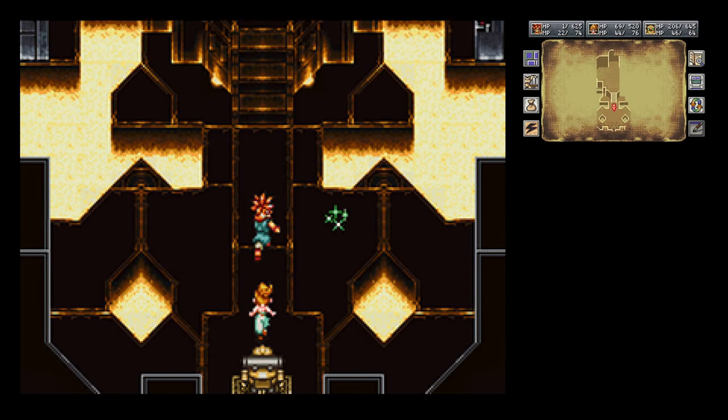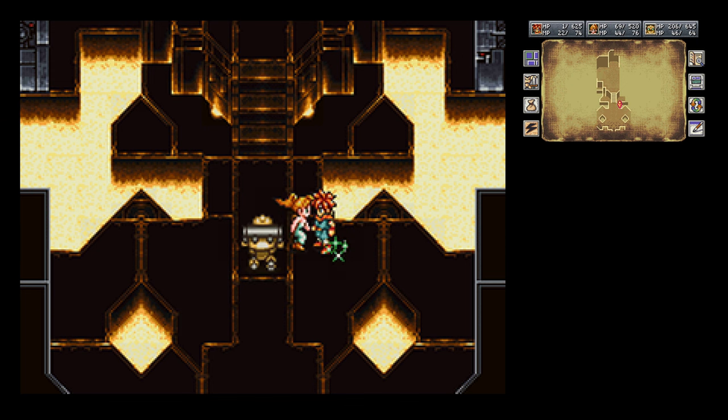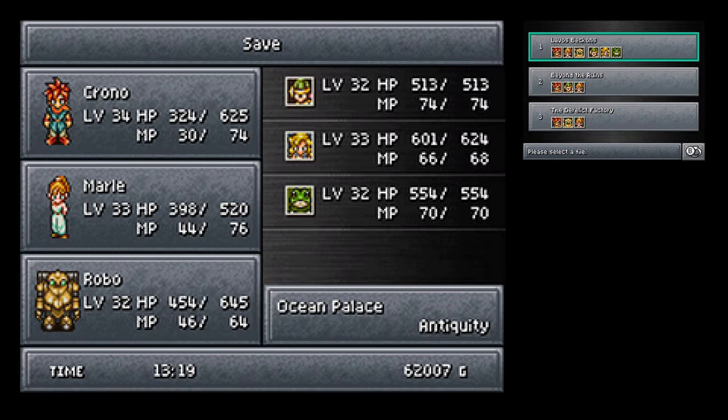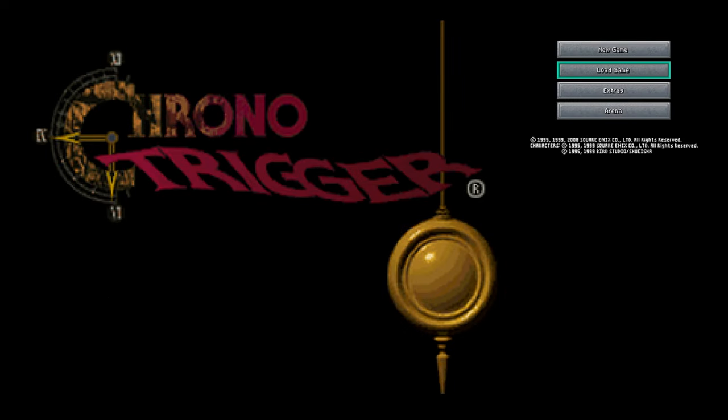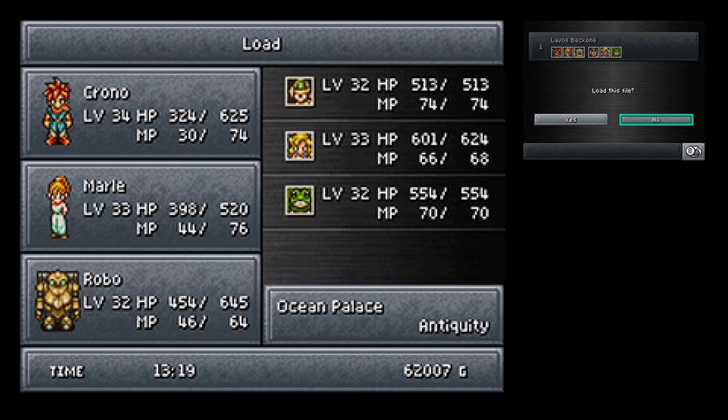Okay. I thought they were yellow. Actually, on second thought, hold on. Just load. Because I'm gonna have to use a heal item. I need to change my lineup so it's like fire, water, and lightning. I kind of forgot. It's a good thing I saved.